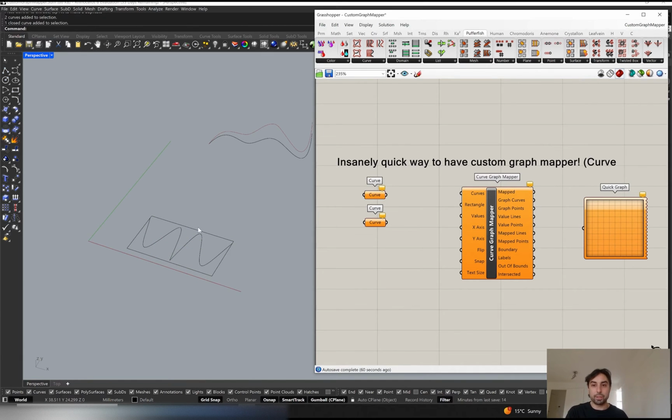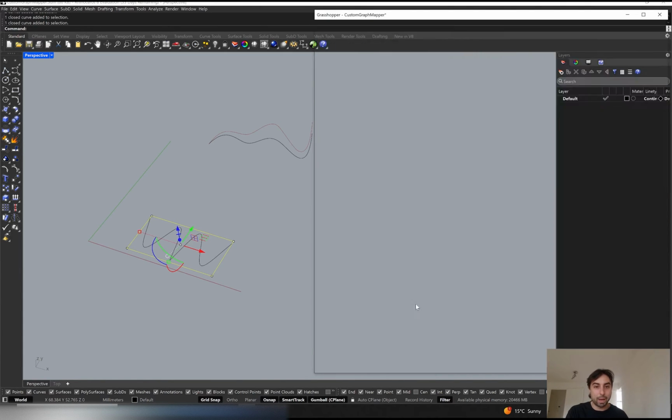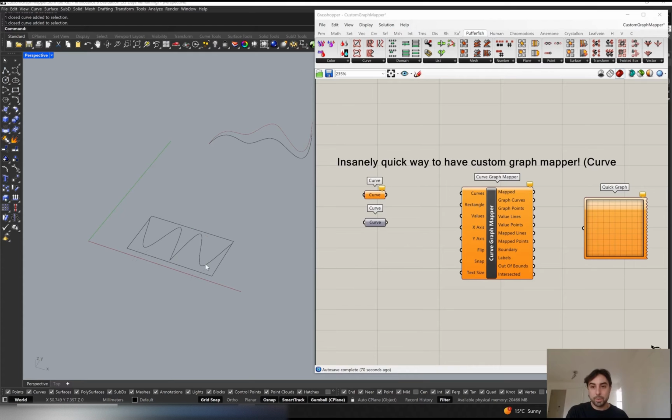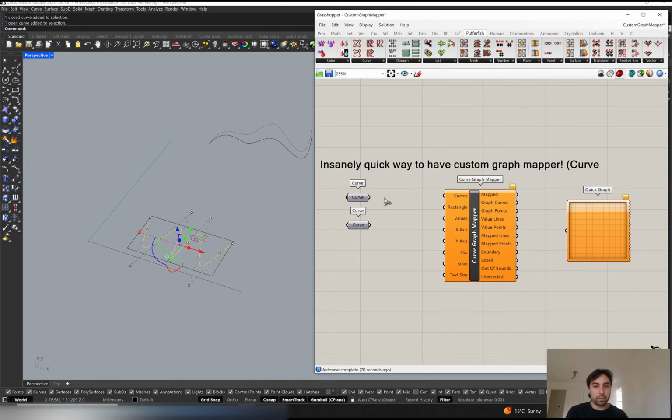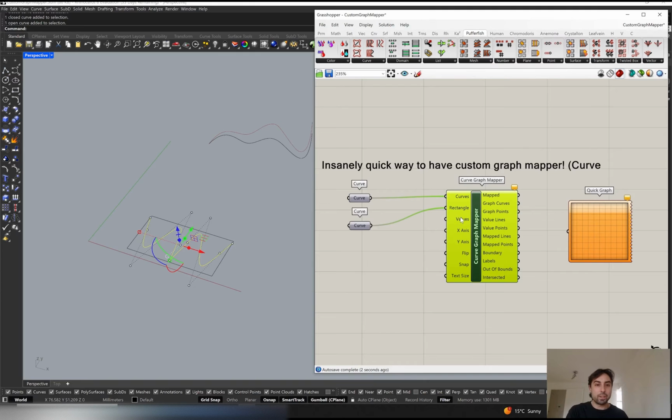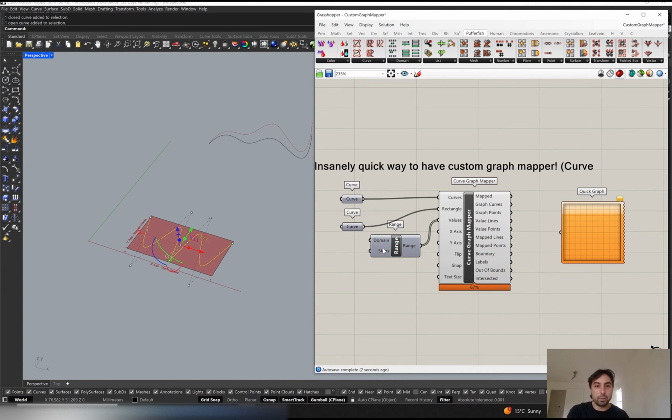So what this will do is it just needs a curve. We can put that bounding rectangle into one of these, and then the defining curve into another one. And what this curve will do is go in here, and then that curve will go into the bounding rectangle. And now we need to construct another series of numbers, which we can just use this range to plug into there. And what it automatically does, it inputs 10 steps into this graph.